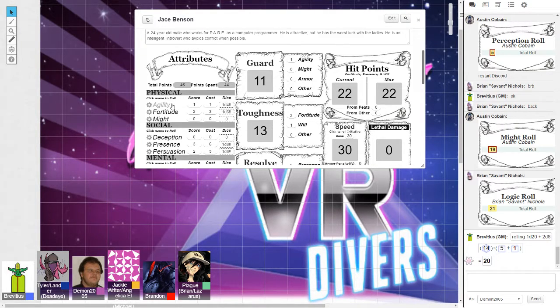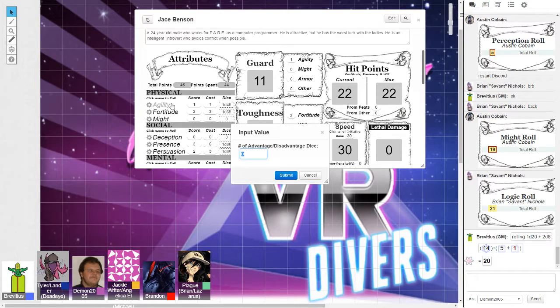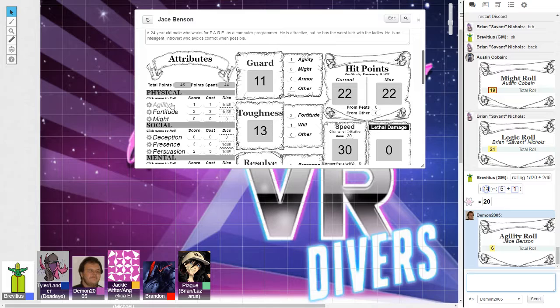And then we will go ahead and give an agility roll with 1 advantage. Oh, that's brutal. Yeah. It was nowhere near what it was last week. No, I understand. Yeah. So he manages to tie your score, and so they end up being the same.